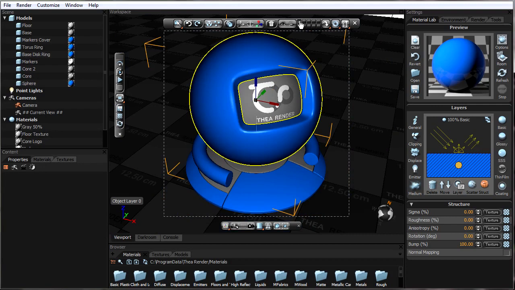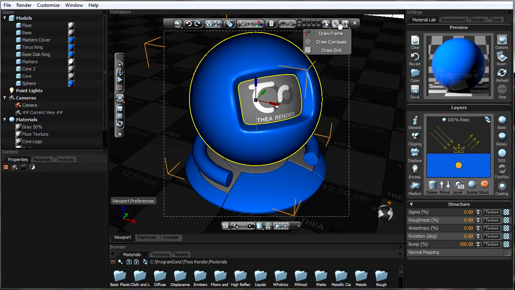There are also layers in Thea Render. We can turn them on and off right here. So if we don't see our objects because they're on a different layer, we can click here on the different layer and turn them on and off that way. If we click on this little arrow, we've got a bunch of lights, an infinite plane that we can insert, and a camera.